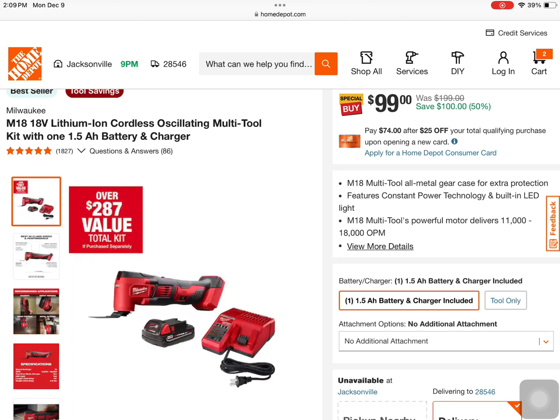Now from Milwaukee, again, you've got this oscillating multi-tool kit with one 1.5 amp hour battery and charger.